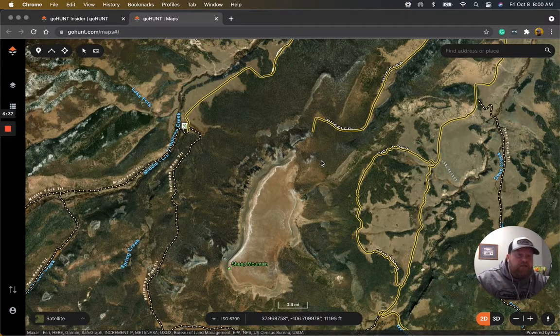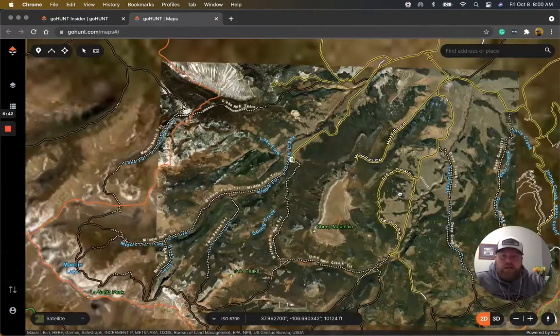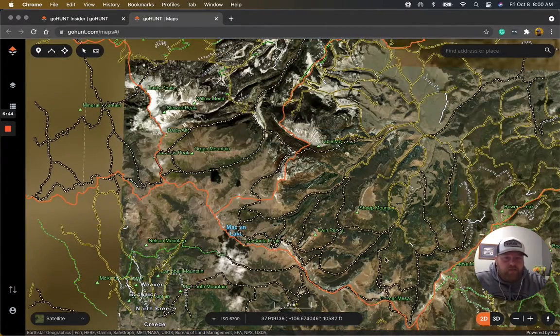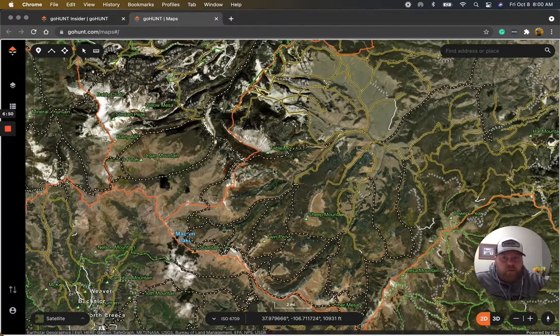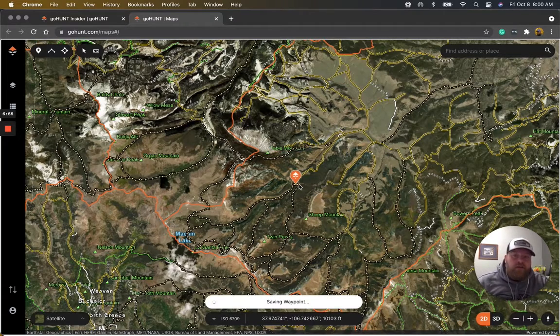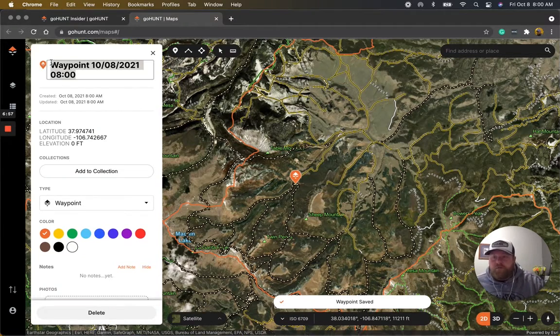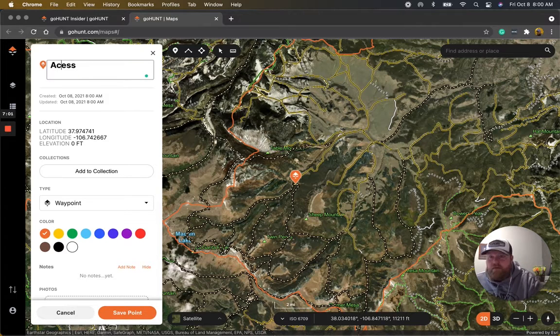That's the MVUM, the Forest Service designation for travel. So anytime I'm looking at this area here because of the access, that's the style that I'm wanting to go. I'm going to start dropping waypoints. And anytime that I see that, I'm just going to rename that to access.